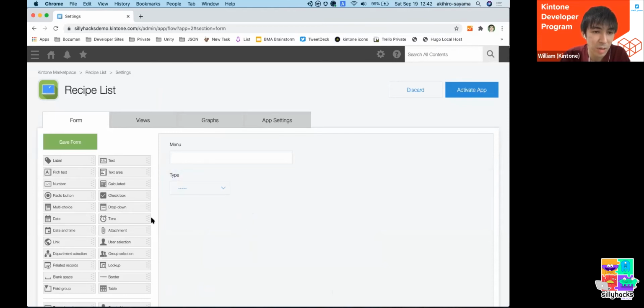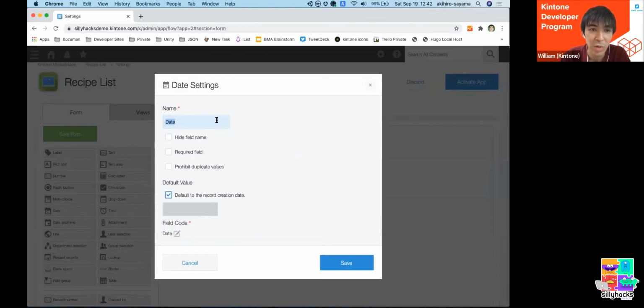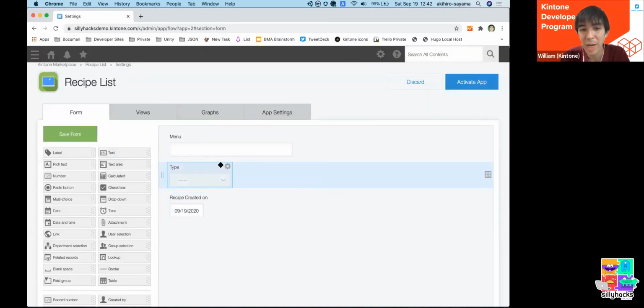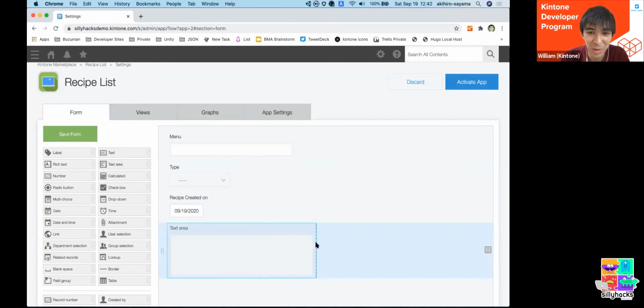And I guess create a date of created date, or recipe created on. There we go. And I can add some more fields if you want. I'm not really sure what a recipe book would really contain. It could contain a table as well of all the things inside, but oh no, I need some instructions, don't I? There we go.